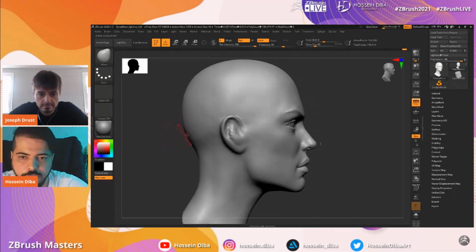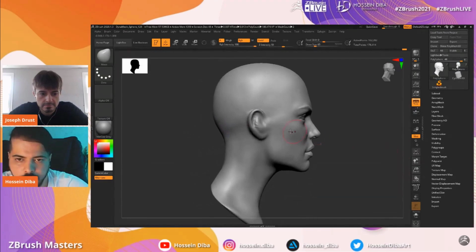So I did the same thing for the head. It really looked off, and now I'm starting to think that maybe I should sculpt her ears.